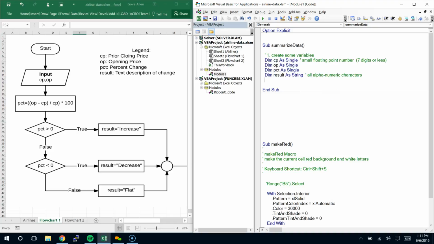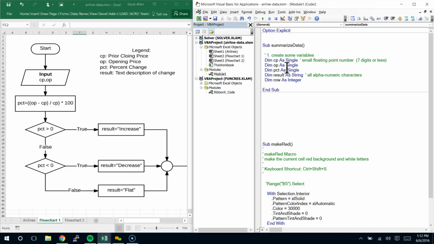Incidentally, let's go ahead and kind of anticipate where we're headed with this, and that is that we're going to want to be able to do more than just one row at a time. Since we're talking data types, let's declare another variable. We don't really need it based on what we see here. I know what's coming, so let's just put it here so we can talk about it. I'll name the variable row, and this one's going to be as an integer. So integers are plus or minus 32,000. If I need a bigger number, there are other integer types. No decimals allowed, but they can get pretty big, plus or minus 2 billion. We have ways to go even larger if we need to. But integer is the type that we use for integers.